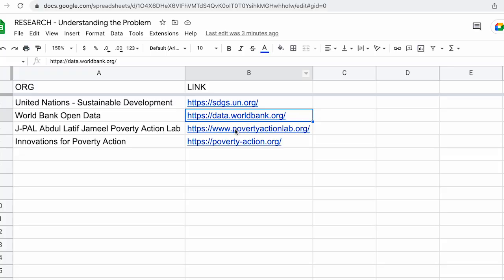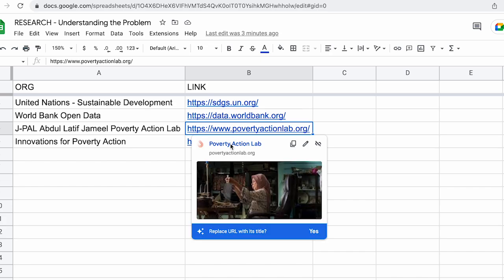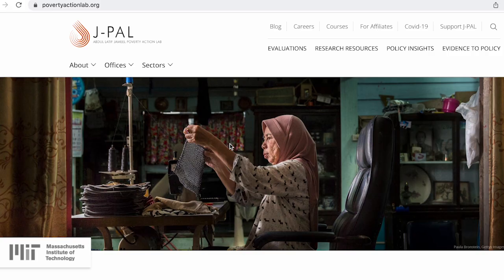Universities are great for both global and local information. One example of that is povertyactionlab.org. This is a network of university professors and research affiliates in almost 100 countries. And this website has a searchable database of more than 1,000 randomized impact evaluations of social programs. So they really tell you what has been tried before and what has worked and what hasn't.